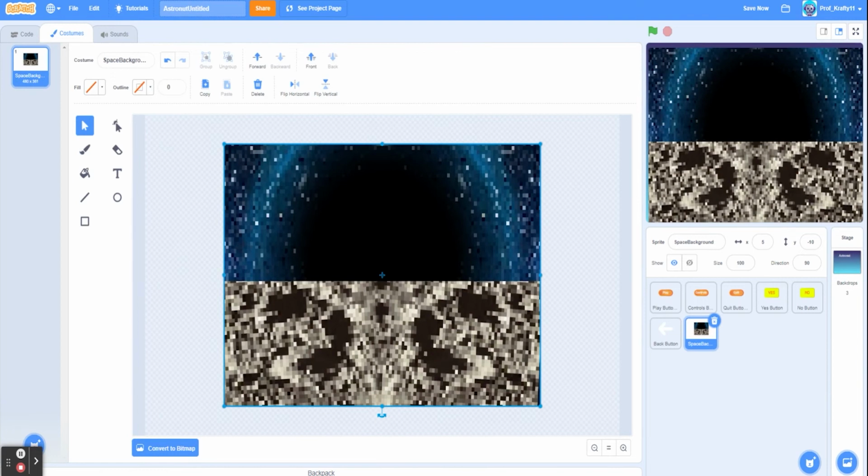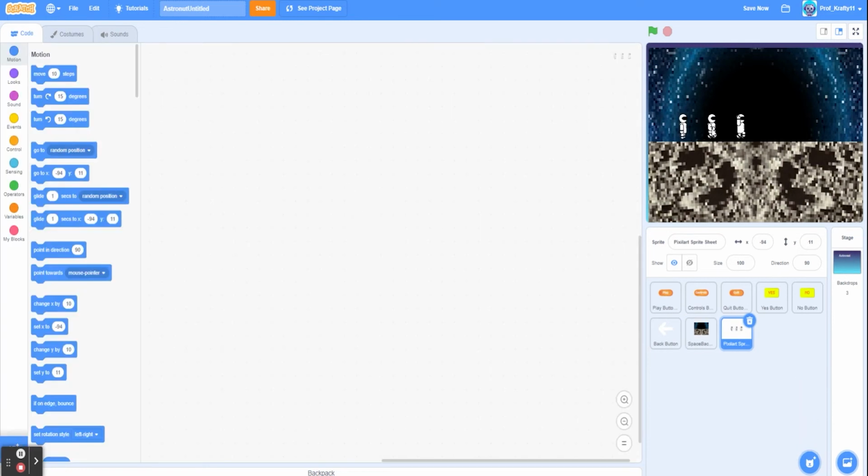After I've completed this step, I go back to my cat icon and upload another sprite. This time I bring in my character sprite sheet that I made in pixel art. One of the things you will notice is that the sprite sheet comes in as several character costumes. Though it is fun to see them march in this little formation, it is not so great for coding.